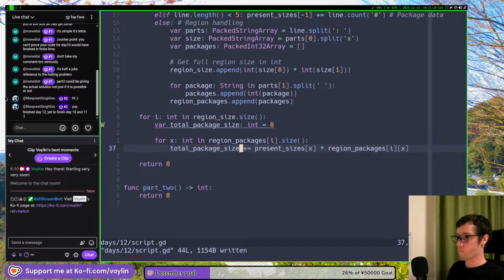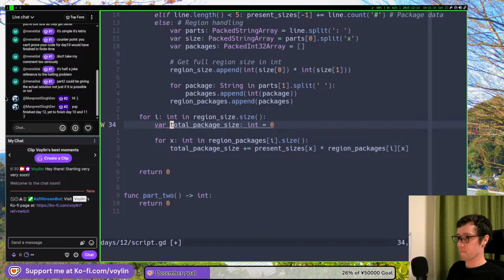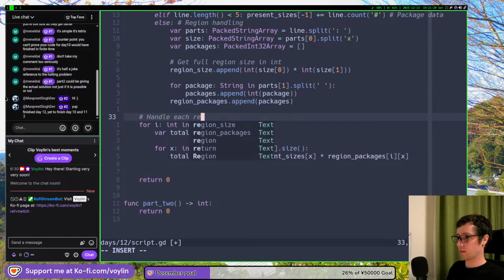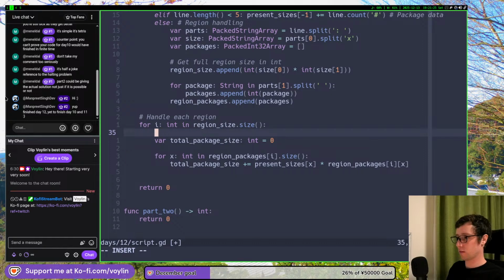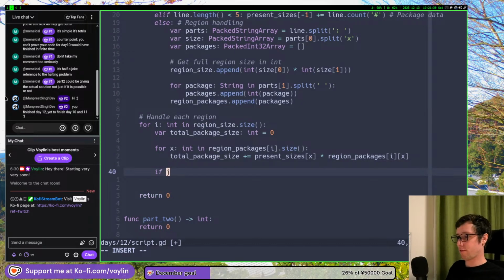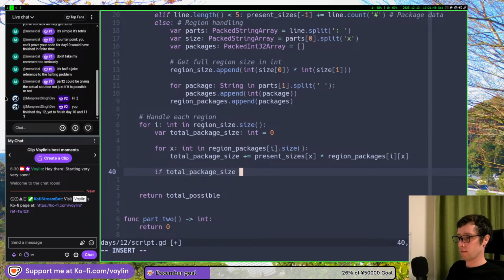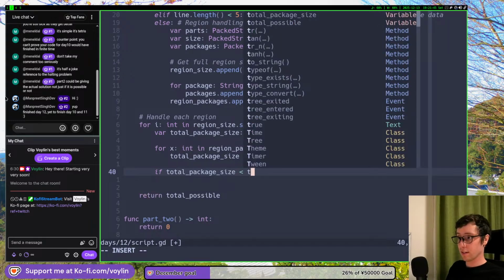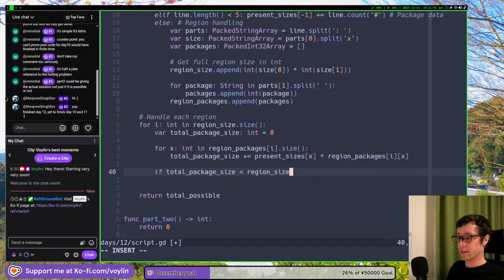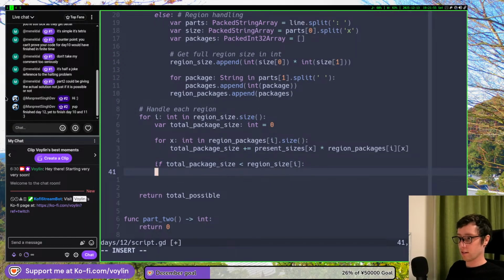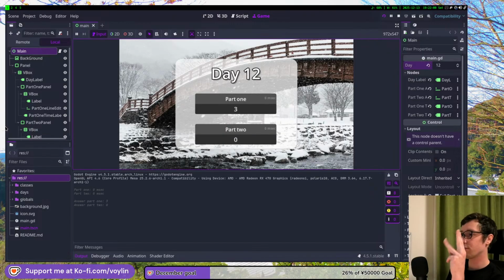Hmm. If total packet size is smaller than region size i, total possible plus equals 1. Okay, let's see. This should give 2.